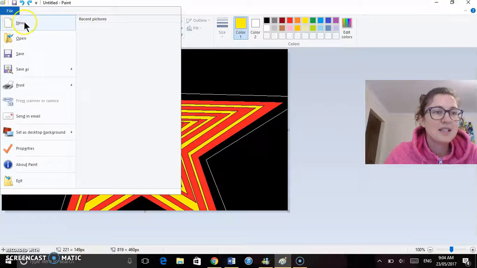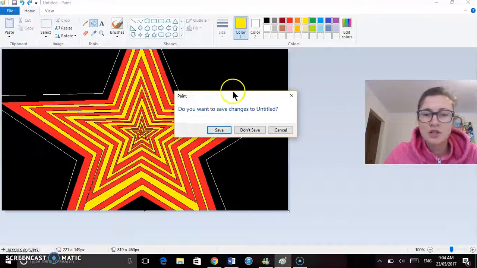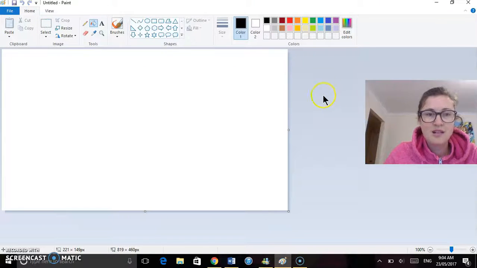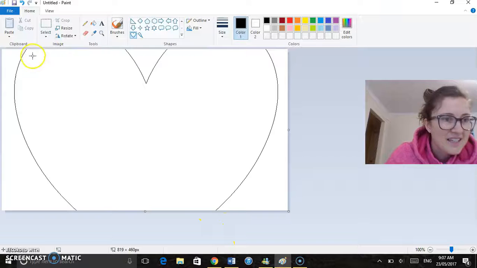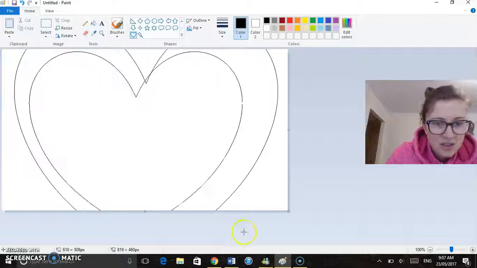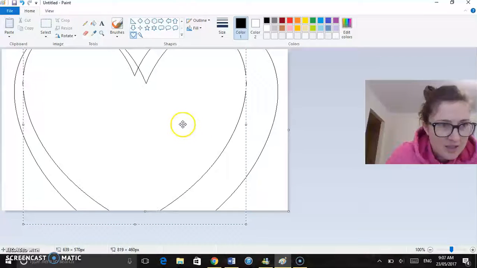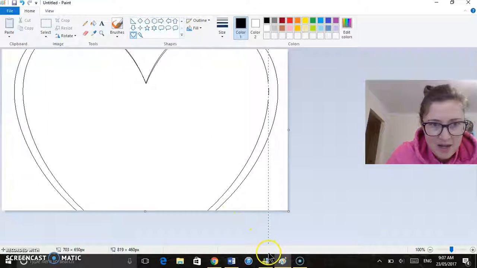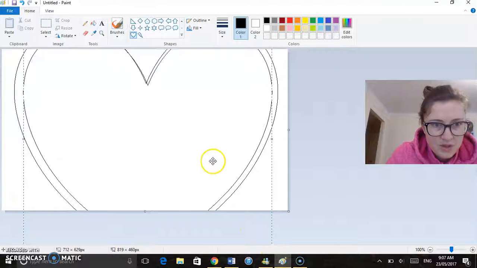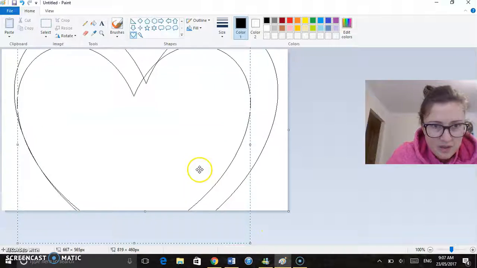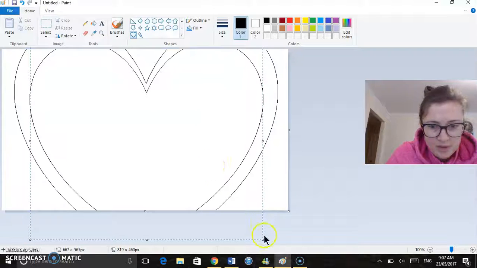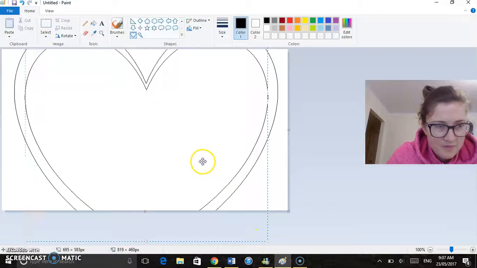So all you need to do is go File, New, make a new piece of paper, and then you can come up here to the Shapes tool and choose a shape that you want to work with. Maybe I'll do a love heart and start drawing in your love hearts. Once you've got one shape down, you can go back in and add another one. Getting them aligned is probably the trickiest part of this. You do need to do a little bit of shuffling around to get your shapes matched up because you want them to gradually get smaller and smaller.